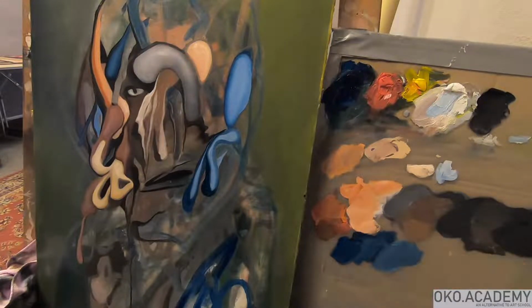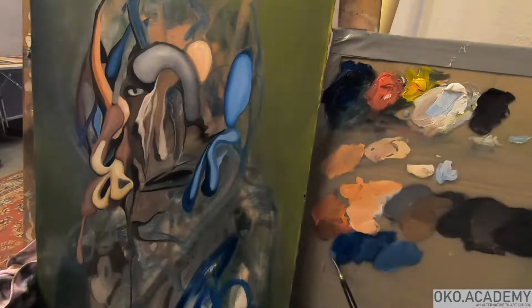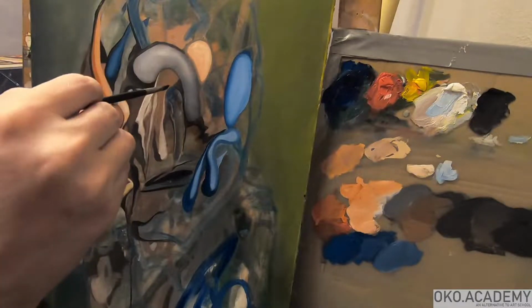So that was a really interesting exercise. I still do it from time to time. You can see it in Degas all the time. If you look at Degas' paintings, oftentimes his big shadow shapes will go from an arm, go underneath the table, go into the background, this sort of thing.